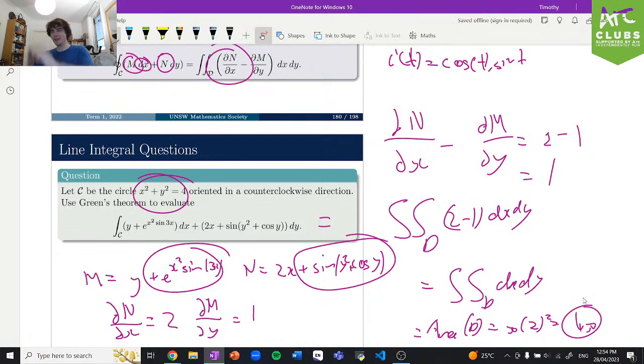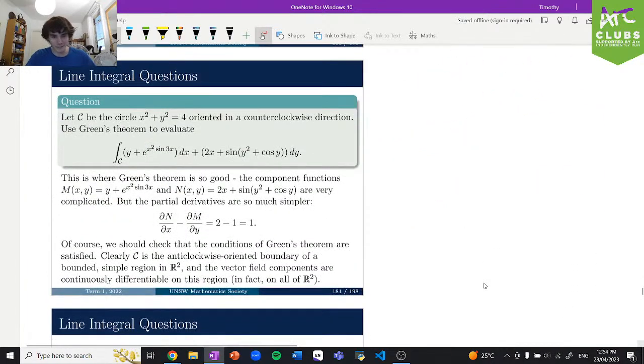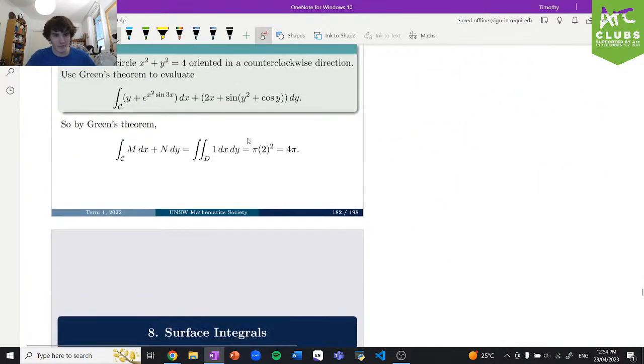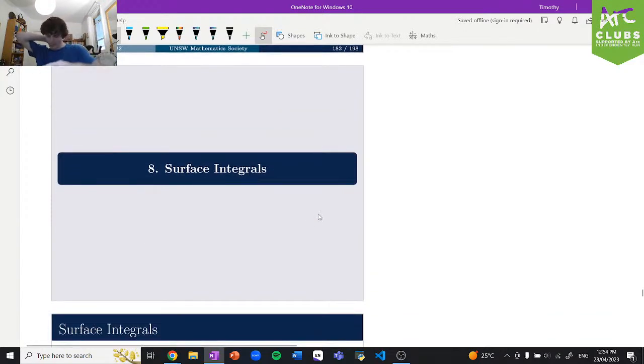Yes, Green's theorem. I stand Green, all right? Whoever Green is, I feel like I remember when I did this course, they went through like, hey, Green had this mill. Also, I didn't actually check who the lecturers were this term, but Goyen, absolutely king. Holy moly, I love Goyen. I aspire to be like Goyen, all right? Anyway, yeah, Green's theorem, very poggers. You get 4 pi instead of having to do all that fun stuff. All right, back on track.